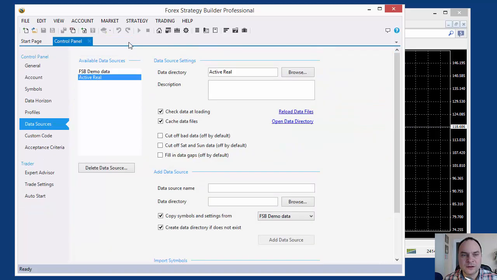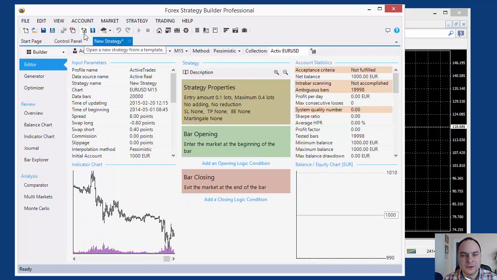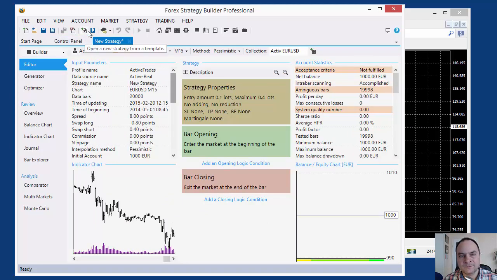To prevent that, I made a template. When I open a template, it loads what I have saved already, and my template contains the active trades profile and active real data source. So actually these are the data I'm going to use.